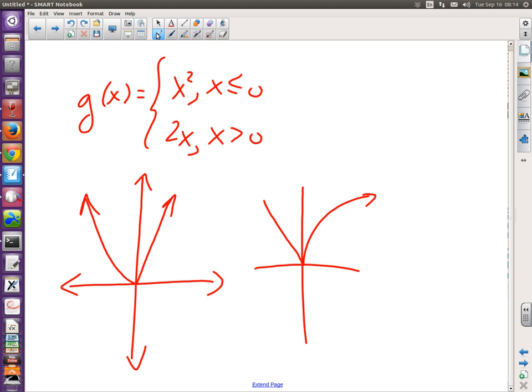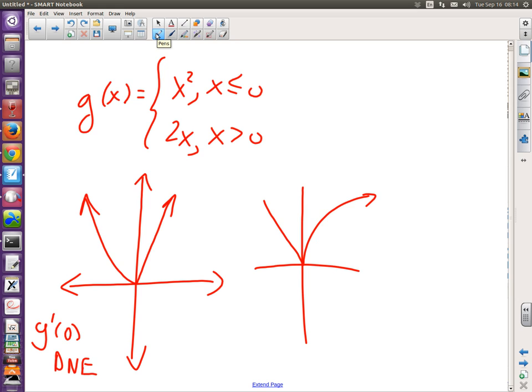Yeah, it does D and E, sorry. So g prime at 0, D and E. Can you please re-explain that? Explain what? What you just said. You just said that the derivative here is 2, right? Now remember, that's the slope of the tangent lines here, and everywhere, even at 0, it's going to be 2.